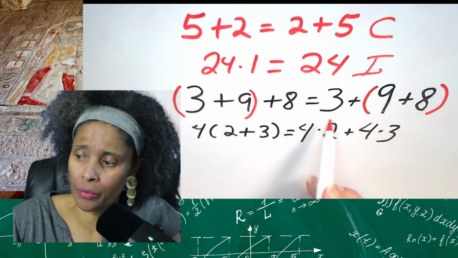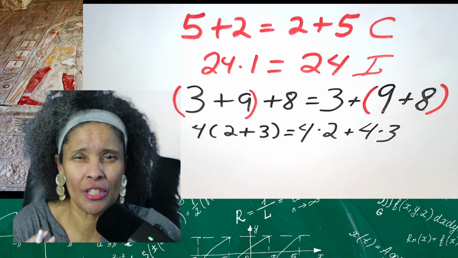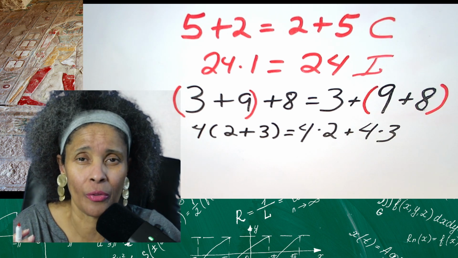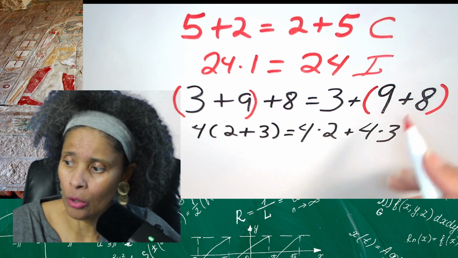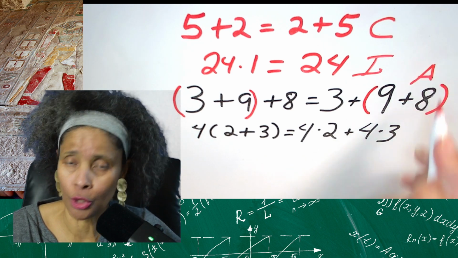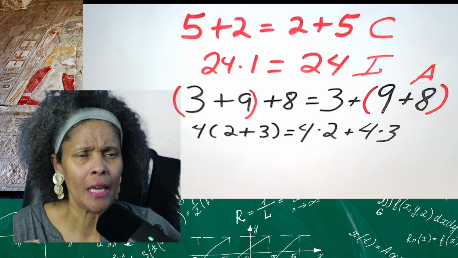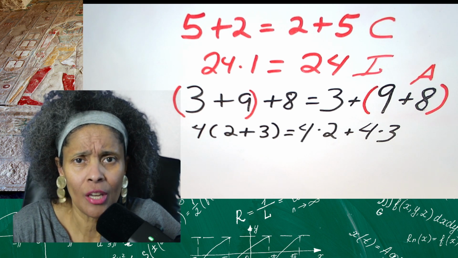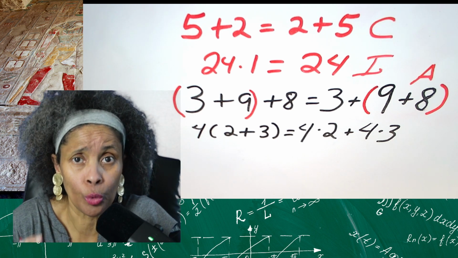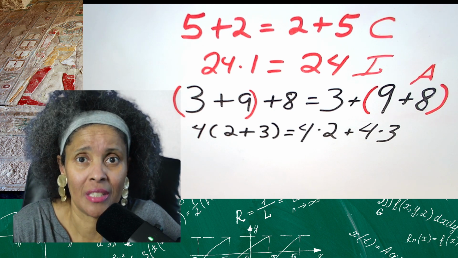What about right here, when we have 3 plus 9 plus 8 grouped in some way, and then it is equal to 3 plus 9 plus 8 grouped in a different way, and the parentheses are just around a different set of numbers there. Well, that's the associative property, and I'll go ahead and put an A on top of that. All it has to do with is grouping, and how you group things together. Both sides of the equation are actually equal. It doesn't matter how you group things when you're adding them together, you're going to get the same answer.